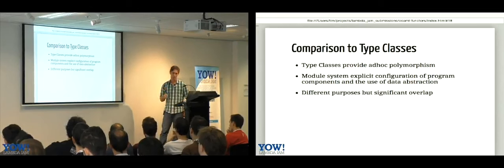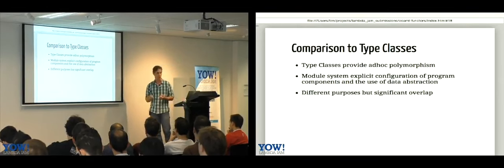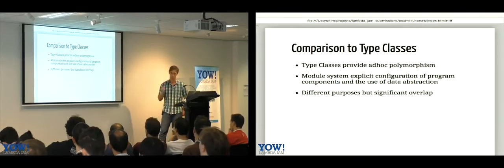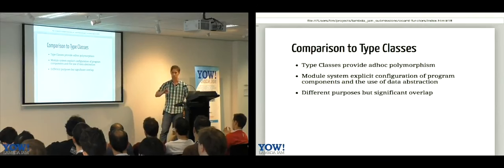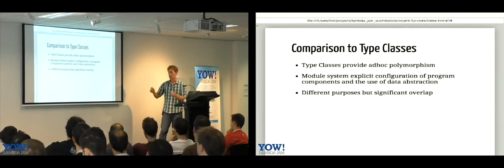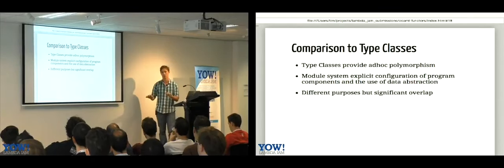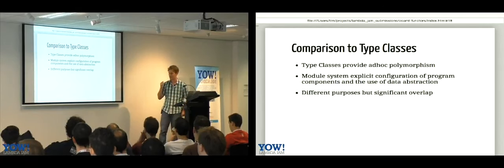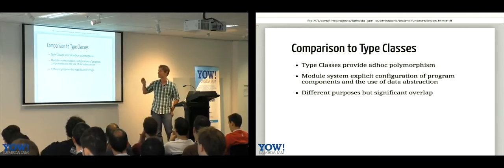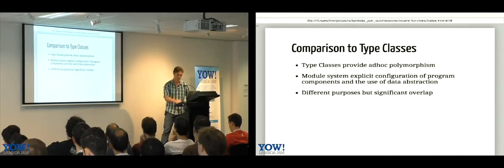Whereas in modules, like OCaml modules, the emphasis is not so much about this ad hoc polymorphism. It's more about explicitly constructing programs and decomposing larger programs into smaller pieces. So it's not the ad hoc polymorphism, but there's certain things that cross over between the two. So there's things that you can do in type classes that you can do in the module system. So it's interesting to look at how these two concepts map. So I'm probably oversimplifying the motivations on both sides, and probably people won't really agree with the ad hoc polymorphism necessarily, but yeah, there's significant overlap.